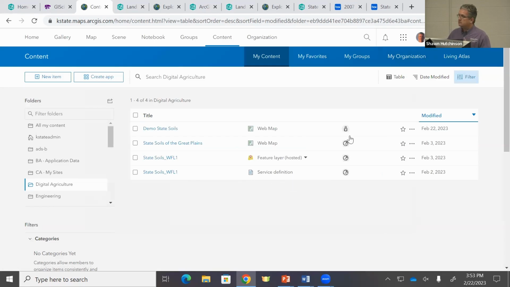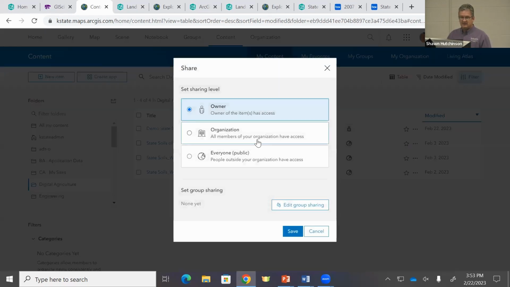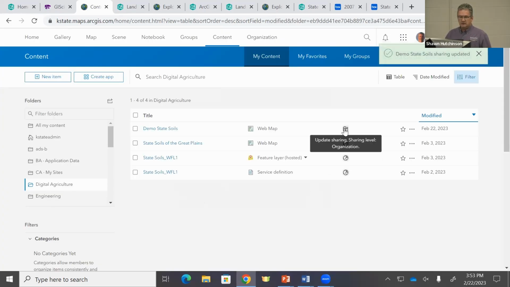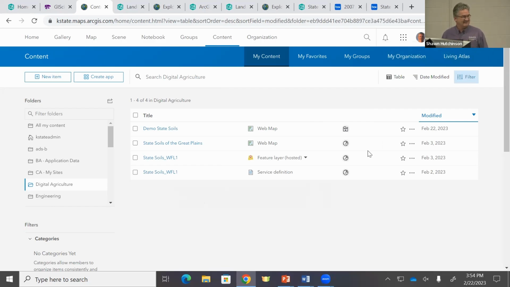So at this point, for what we're about to do, it is important to go ahead and update the sharing of our web map from private to at least organization. So I'll go ahead and do that as well. The icon changes from a little people person to a building. Esri is all about the word arc and little icons that mean really important things. Okay.